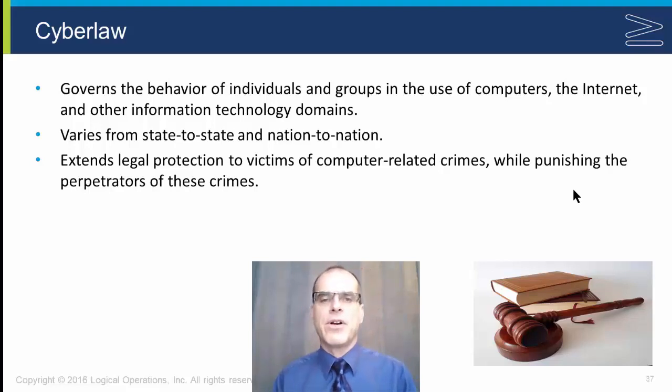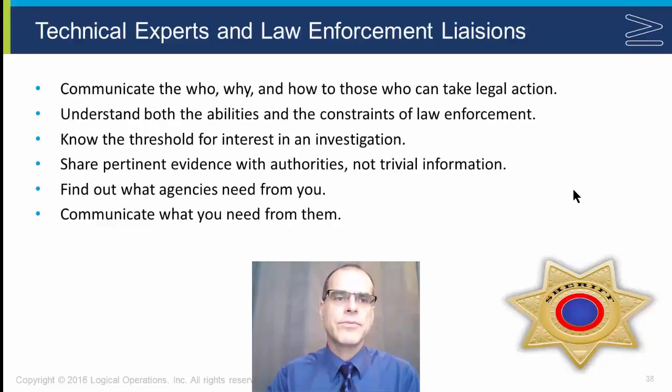So what is a cybercrime in the United States or in the UK may not be considered to be a cybercrime in other parts of the world. And so when we do have incidents that are geographically distributed, we have to understand that there may be different laws that apply where the perpetrator may be sitting than from where the victim sits, and different laws that apply to the privacy and protection of the data that might be involved as well. And so we may need to be aware of the laws of several different jurisdictions in order to properly analyze the issues.